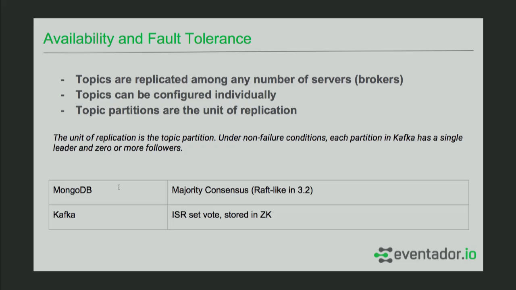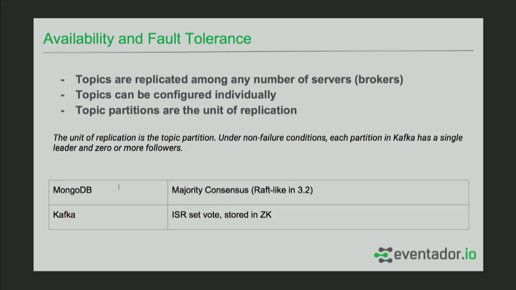The way that's done is there is a set of replicas that are in sync, and those replicas essentially do a consensus. And that is stored in Zookeeper. You're probably familiar with Zookeeper if you know Zookeeper. Zookeeper is a critical component to Kafka. It's required essentially to handle the failover in this case.